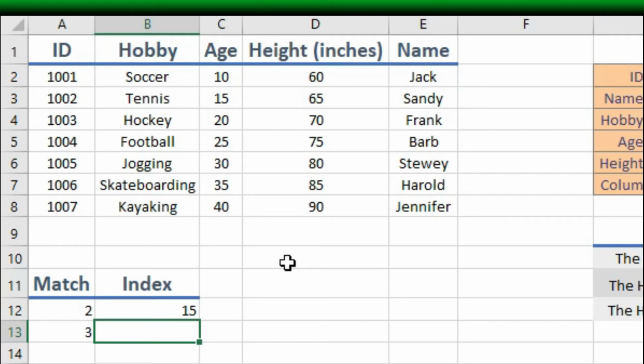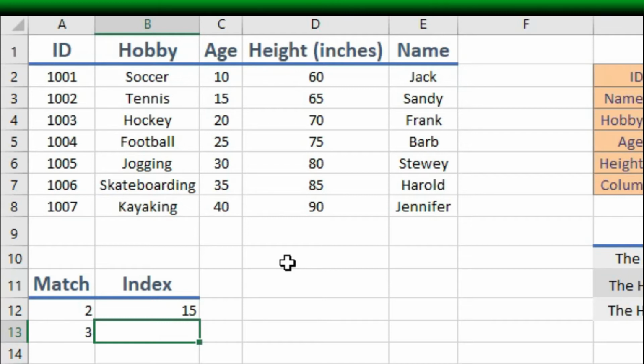Now let me show you an example of an index function that uses both the row and column arguments. Like I said before, this would be needed when we have more than one column in our array. So say I want to look up different types of data from my table. Like for example, at times I want to return the age, and in another lookup I want to return the hobby.